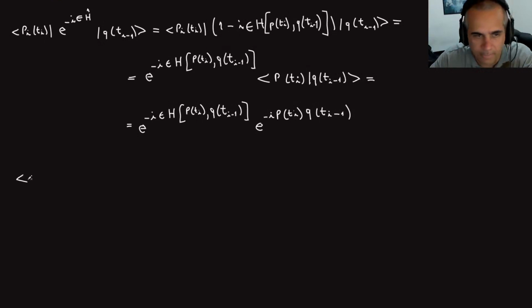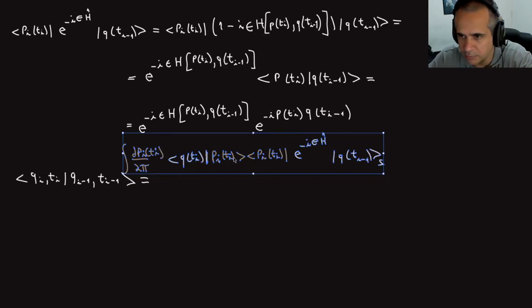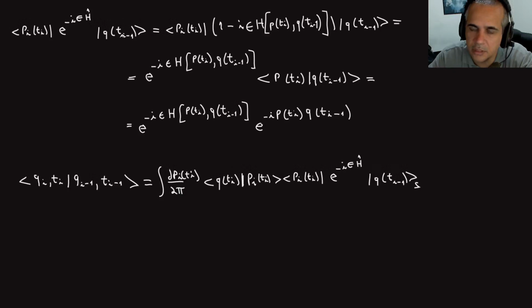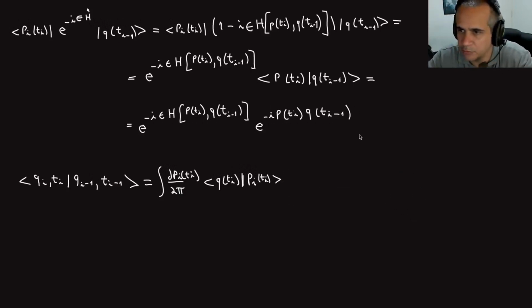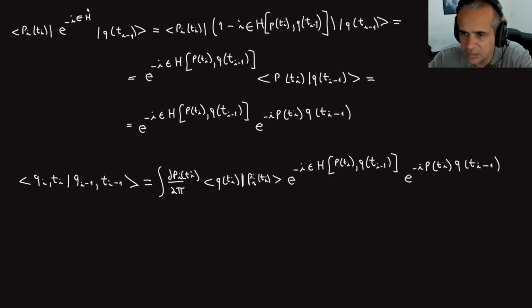What I'm calculating is the transition to Qi Ti, starting with Qi minus 1 Ti minus 1, and I wrote this in this way. This first expression is here, so I can just remove this part and substitute by this one. And this is just another exponential. So this is just the exponential of i Q of Ti P of Ti, right? So I will substitute this here.